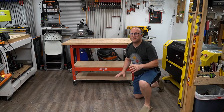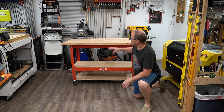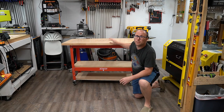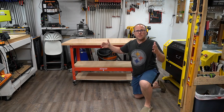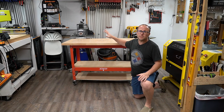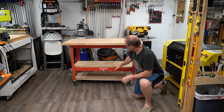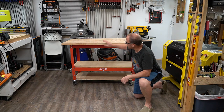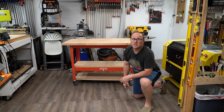I added a bottom shelf but it's not really a good idea — the wheels never really worked, so don't do that if you get one of these. We're going to get rid of the top. We're not going to use the other top either because it has a bunch of holes in it, and when we use it for the Onefinity I don't want dust going through. So we're just going to add a different piece of wood to connect them. We're really only going to use the frame and the wheels.